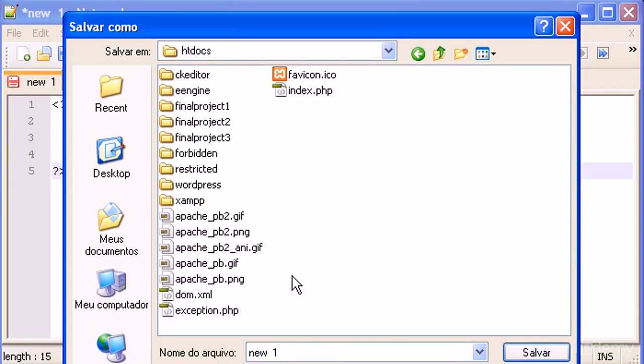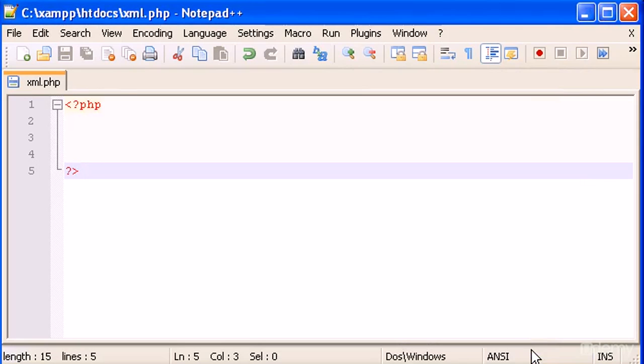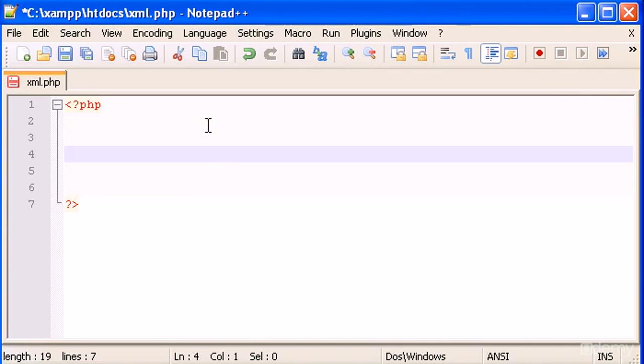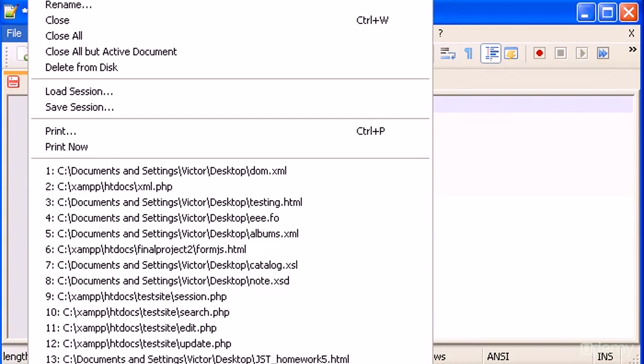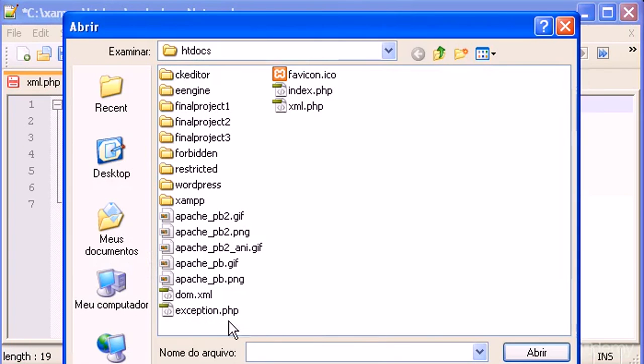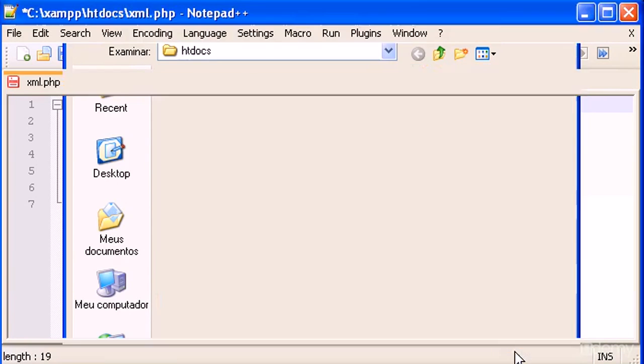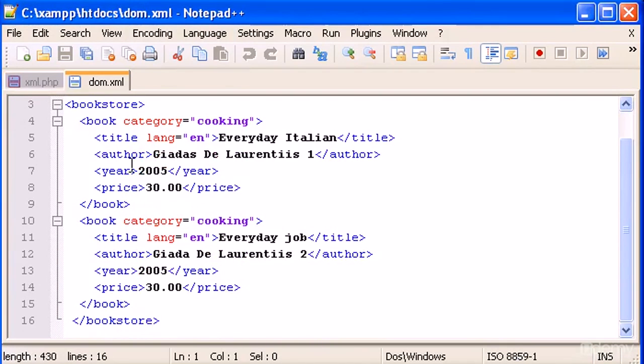Here it is. So I'm going to save this as xml.php. Save it. Okay, so now we have our PHP and our XML. I'm going to open the XML file as well. Open, where is it? DOM XML here. Okay, so we have the bookstore with two different books.